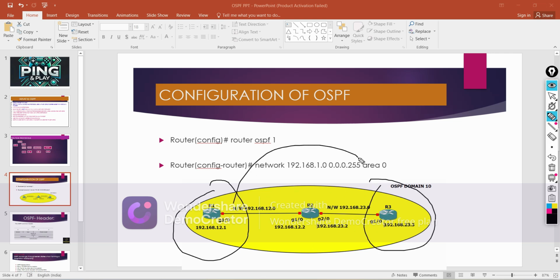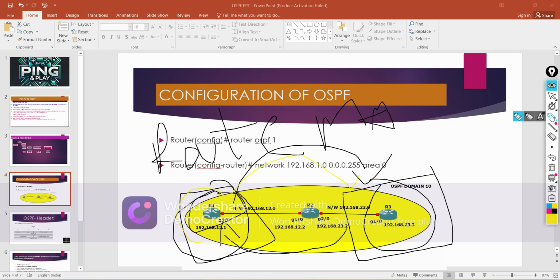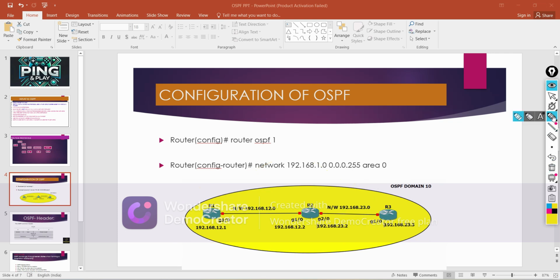If R1 needs to communicate with R3, this R3 route must be in the R1 routing table. We need to add that route manually so that R1 can communicate with R3. That is static routing.